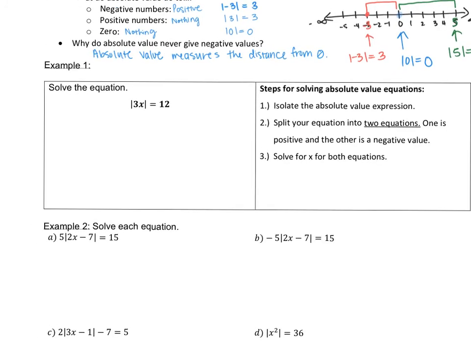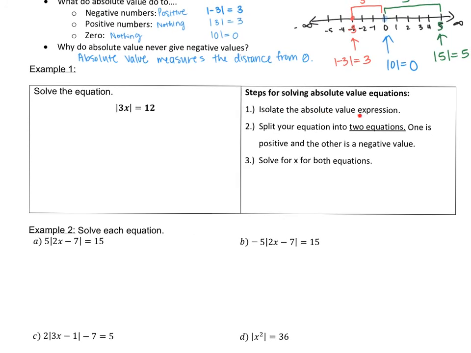So in this case, step 1 says to isolate the absolute value. Isolate means to get it by itself. So first off, here are my absolute values. Let me highlight them. So that is my absolute value. Notice that the absolute value is already by itself. There's nothing outside the absolute value. Like this one here, let me show you down below. Notice how this absolute value is not by itself. It has a 5 outside, so that means you would have to move that 5 over before you can do anything to it. So in this case, I don't have to do anything for step 1 because it's already by itself.